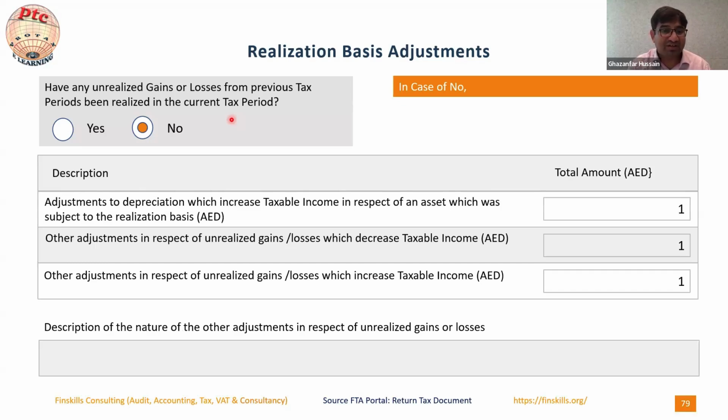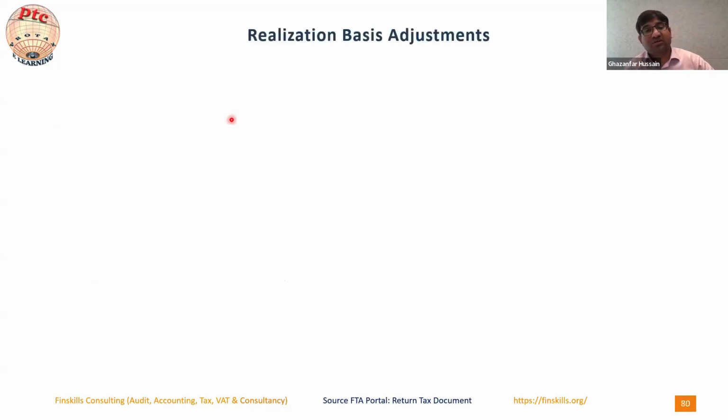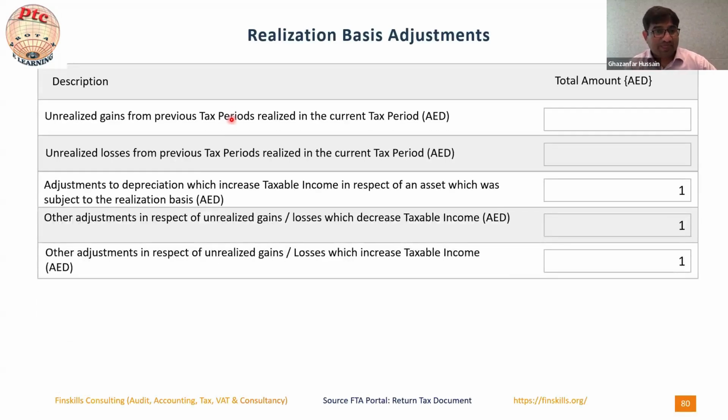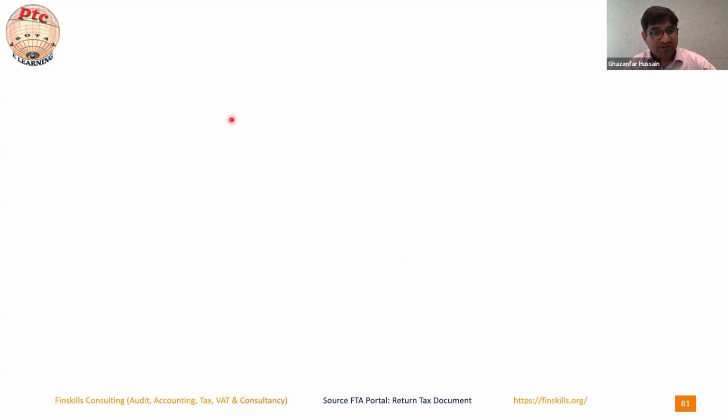Here we see the adjustment in respect of unrealized gain and losses. First, we have to understand what the realization basis is, and then what the unrealized gain and losses are in the opening balance of the first tax period, what the unrealized gain and losses are during the year, and what they are at the end of the year, which will have an impact in future and subsequent years when the asset is sold. In the same way, the same pattern applies to depreciation and the other adjustments, and we are continuing in the same fashion.